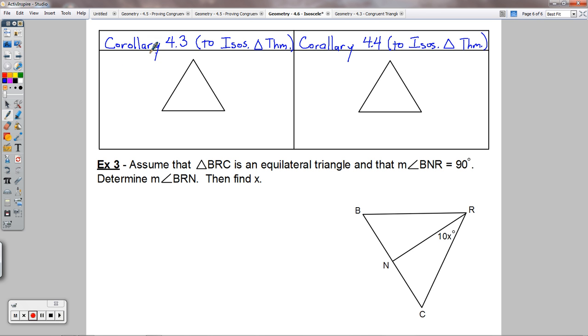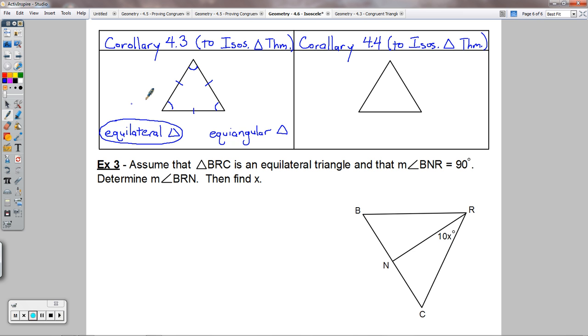So what's this one say? This one, I'm just going to have you use your normal color for this, because it works in both directions. So if you have an equilateral triangle, that means you have an equiangular triangle. If you have an equiangular triangle, that means, conversely, you have an equilateral triangle. So equiangular and equilateral, they go together.